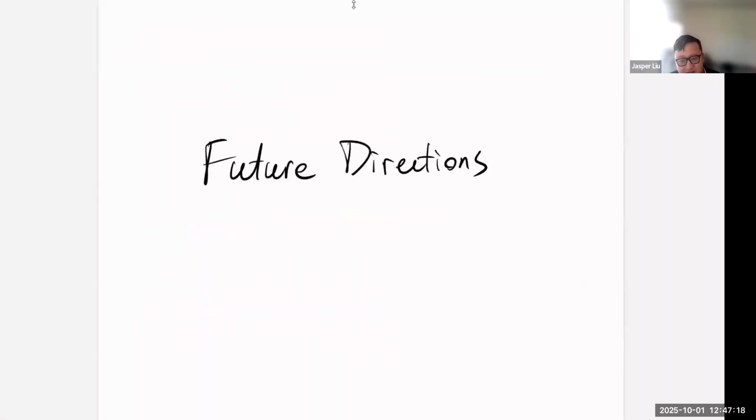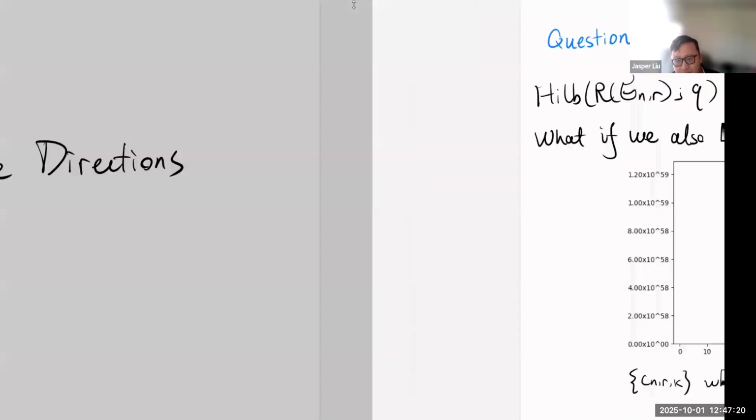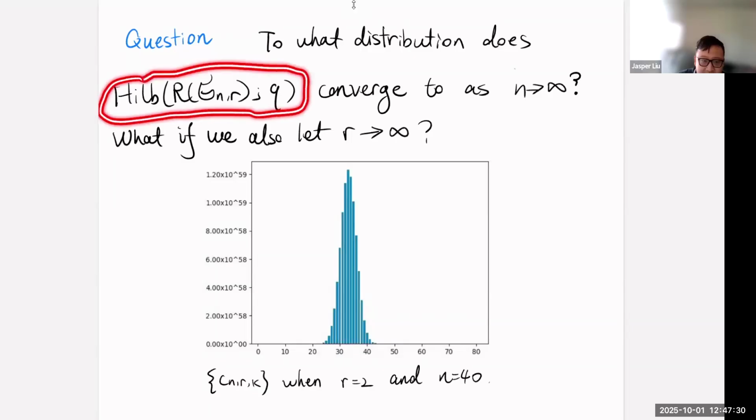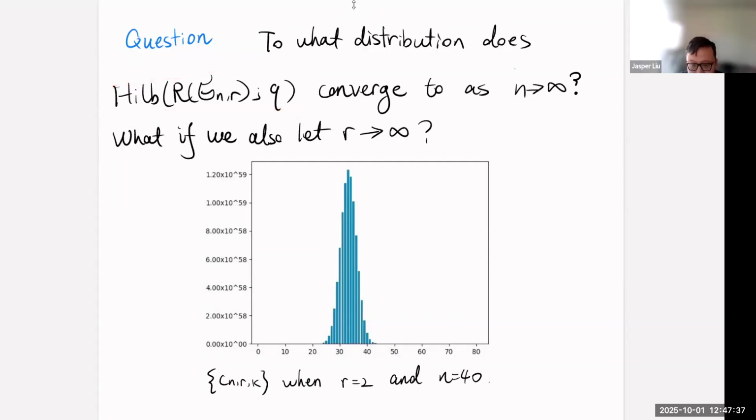And I will conclude with some possible future directions. The first one is we are curious what this coefficient list of the Hilbert series of the color permutation group looks like when we apply the orbit harmonics method. Here is what the distribution looks like. From this graph, I think we can be pretty confident that it will converge to something. And this should be something pretty nice, but I don't really know how to do it.